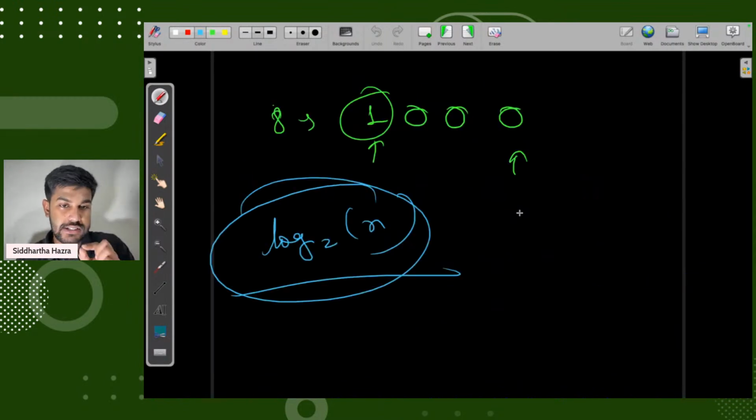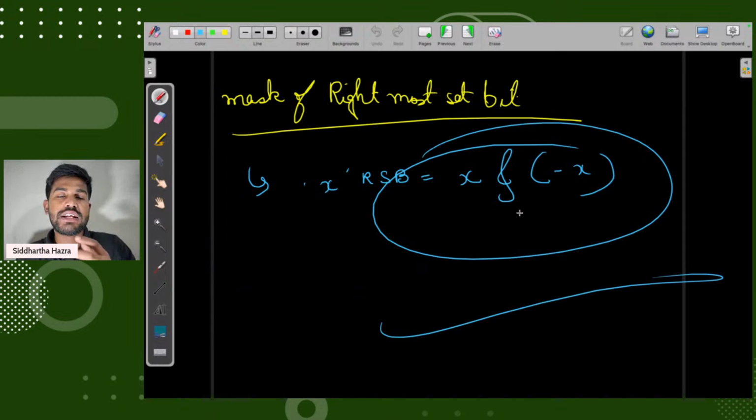Suppose you are using this; it won't make a lot of difference on an online judge. But in an interview, the interviewer might ask you to optimize over this. The next use case of the rightmost set bit is that it serves as a very small building block to solve bit masking problems. Am I clear on why I'm talking about the mask of the rightmost set bit? To give you this.